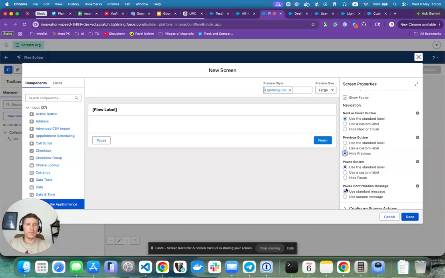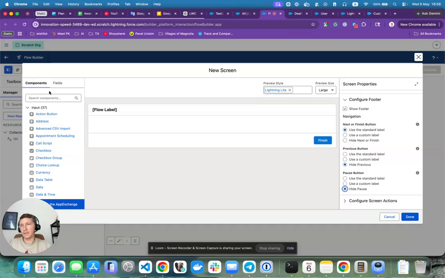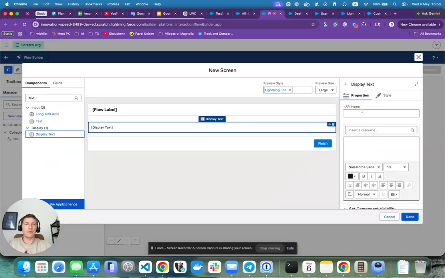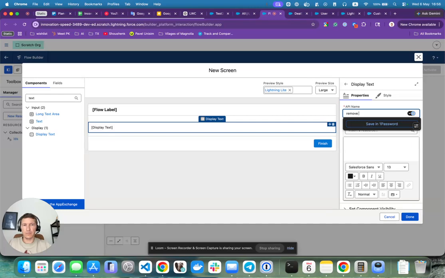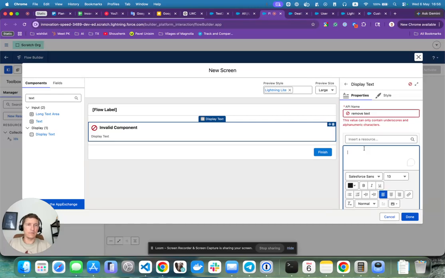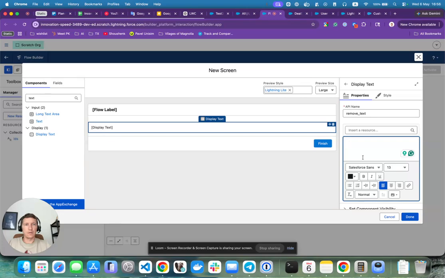Let's remove the previous button and pause button, and let's add here some additional hint. Display text.